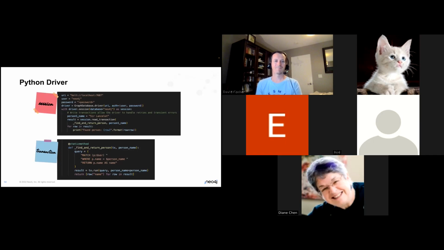So that's the second part, right? The transactions. And that's where the Cypher query goes, right? So you have this query, and then you have any bound parameters that go with the query, and you run that through the transaction. And then whenever it completes, it will go ahead and complete that session. Okay, so all right, if anybody has questions, you can ask me in the chat or ask me after I'm done here. Okay, so this is generally how the Python driver works.